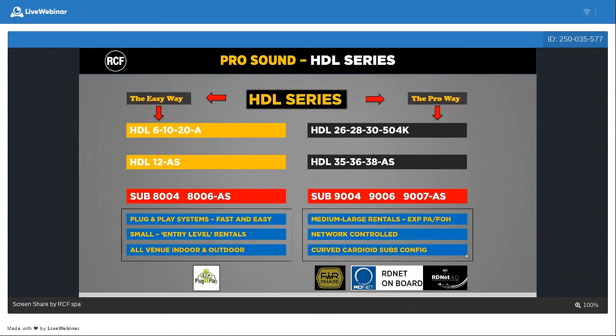Otherwise, we could make damages and big mistakes in the settings, because RDNet is a really powerful software to control system. But also, if you are working without knowledge, it is very easy to destroy the sound instead of improve the sound.